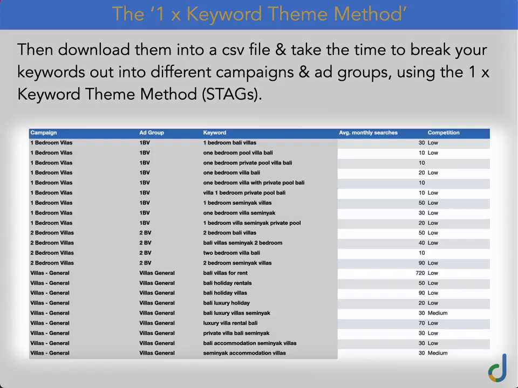So when it comes down to breaking it into campaigns or ad groups, there's no really right or wrong answer. What it really comes down to is what's best for your business. So that's why, firstly, you break it into your ad groups. So you put the themes together first. And then when you've got your ad groups, then you break it into your campaigns. Because for a lot of businesses, they don't need that level of segmentation.